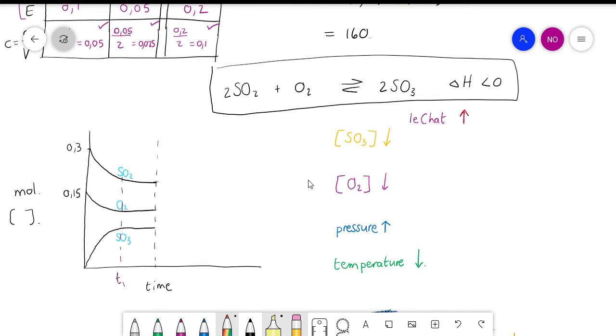Okay, do you see that this is my product? Okay, how can we increase product? By favoring forward or reverse? Forward reaction. You're pushing it towards the product because we want to increase that. Okay, so now let's look at the shape of the graph. Let's start by saying if I decrease this one, it drops down. You see? Yes. And then the forward reaction is favored.